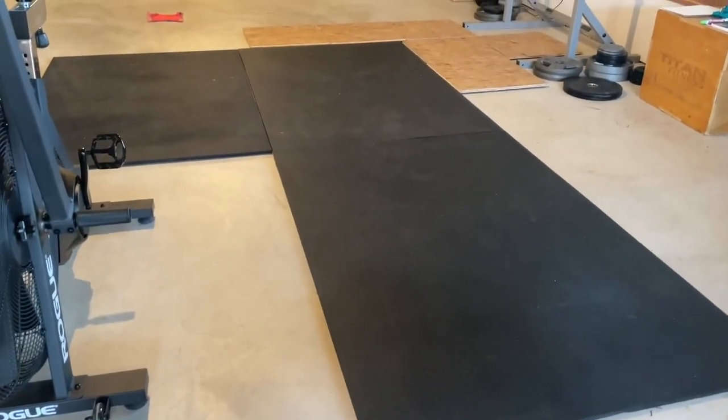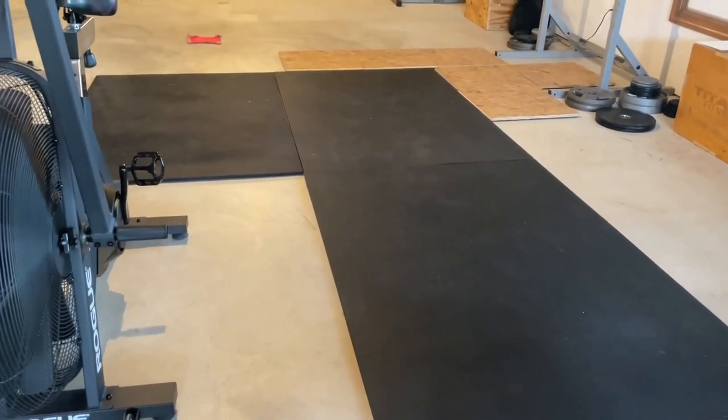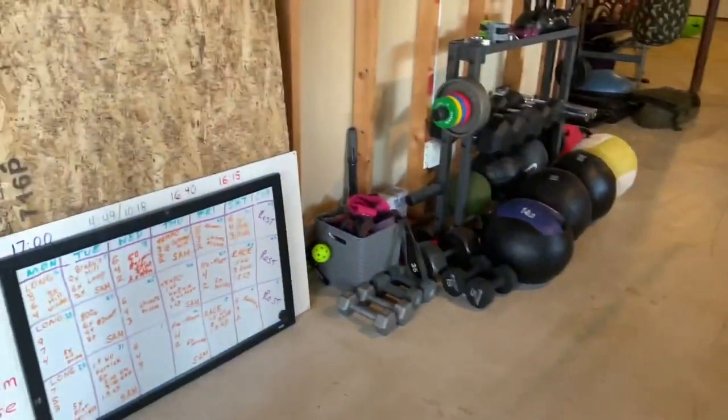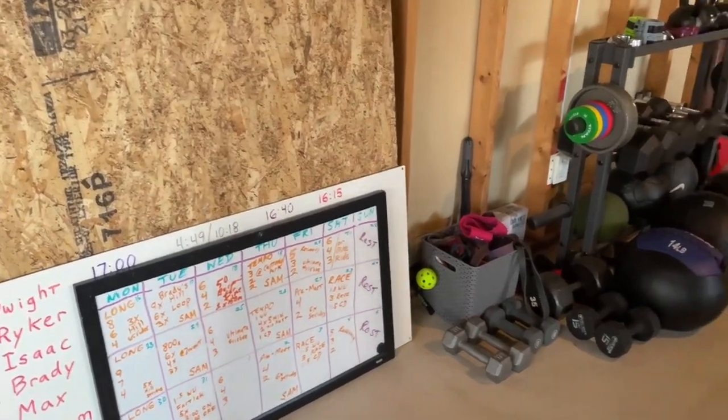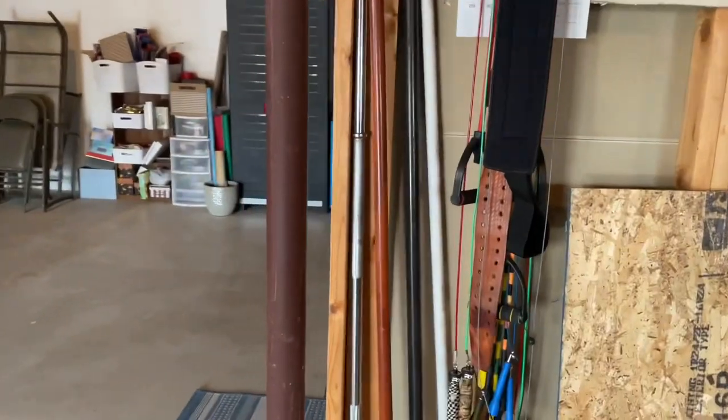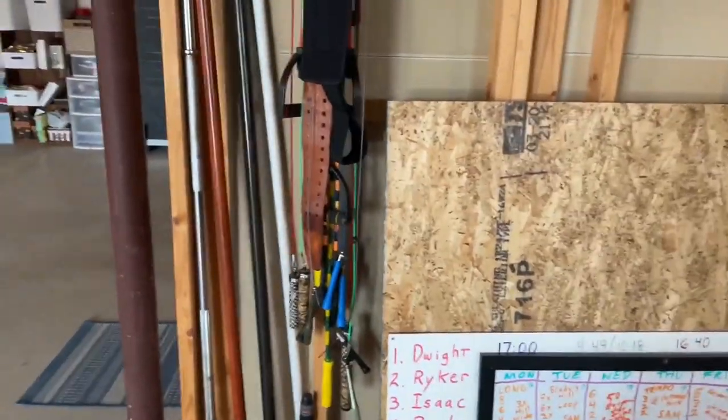You can see you've got a couple horse stall mats there — three of them. I've been meaning to buy a few more of those, but they're such a pain in the butt to transport down the stairs and from the store. That's a workout in and of itself. We've got a couple different PVC pipes and stuff like that, jump ropes — probably too many jump ropes.